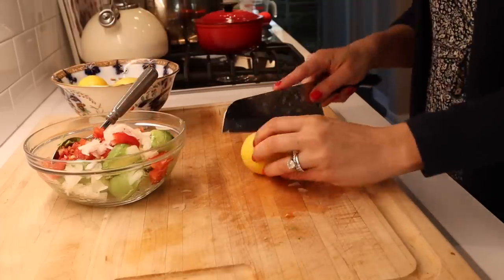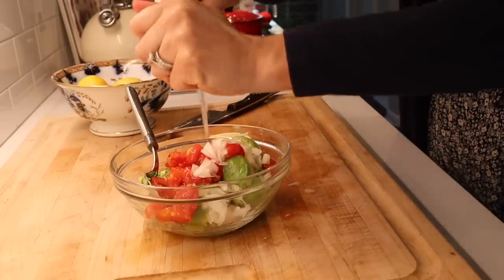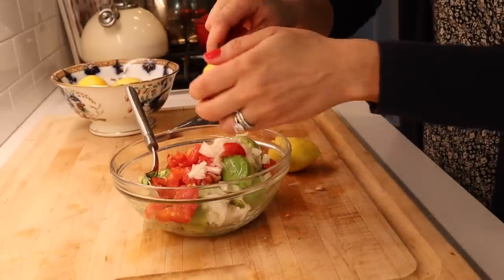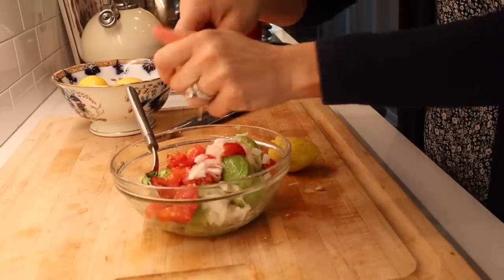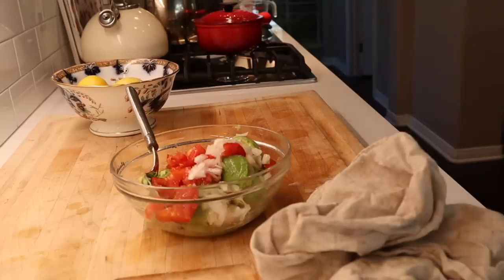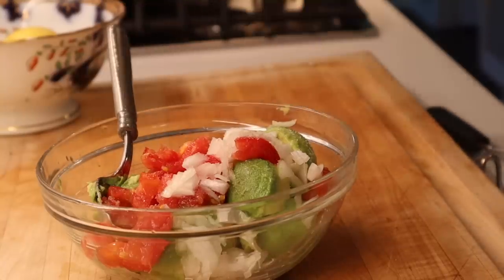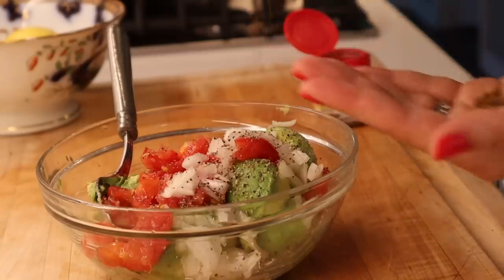Now I'm just going to take the juice from one lemon and squeeze it into the guacamole. A bit of salt and pepper, and then we're going to mash this all together. After I sprinkle some cumin seeds.